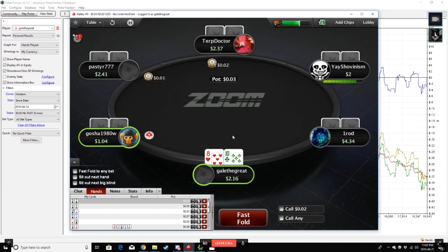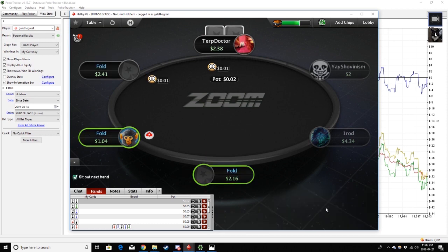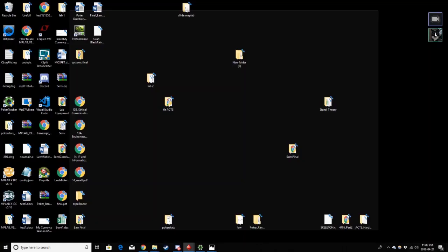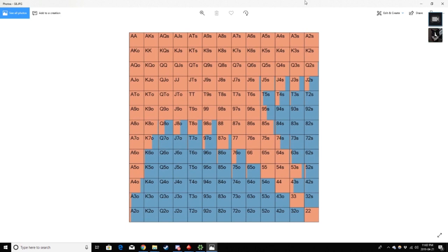Okay. So if you sit out, we can talk about your small blind versus big blind range. So yeah, small blind versus big blind. We're basically opening, I'll even write this down. Let me see if I have it here. These are kind of my opening ranges for small blind. This is what I open for small blind.